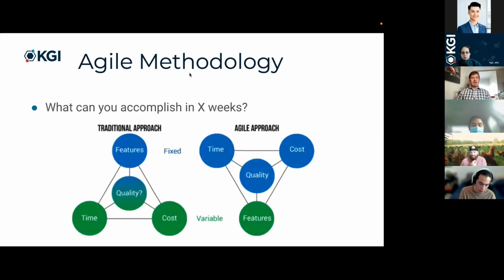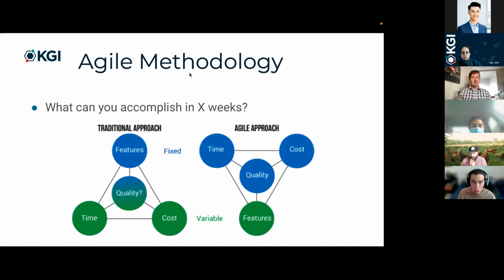Okay. And then another question with Agile is really, what can you accomplish in a certain amount of weeks? So if we look at the traditional approach, we have a fixed number of features. So we say, okay, in this new version of our product, we want to have X, Y, Z features. And that's fixed because we know what we want that next version or that initial MVP to look like.